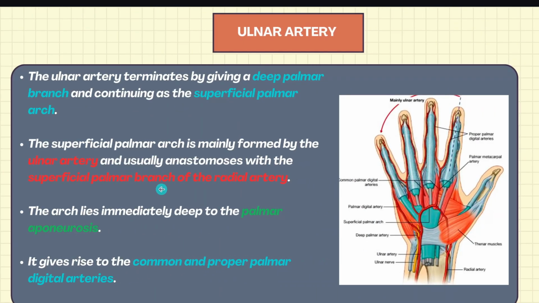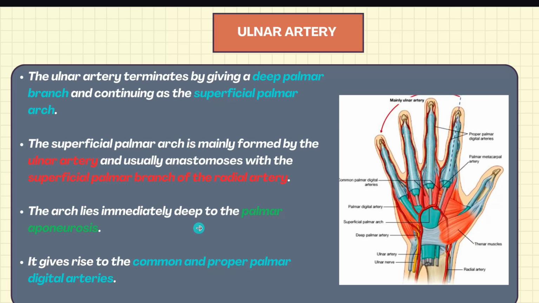Now you have the ulnar artery. The ulnar artery is going to terminate by giving a deep palmar branch, and then it's going to continue as the superficial palmar arch. So basically, we're going to talk about the superficial palmar arch better, but what you need to know about the ulnar artery is that it's going to terminate by giving the deep palmar branch, and then it is going to continue later on, as you can see here, as the superficial palmar arch.